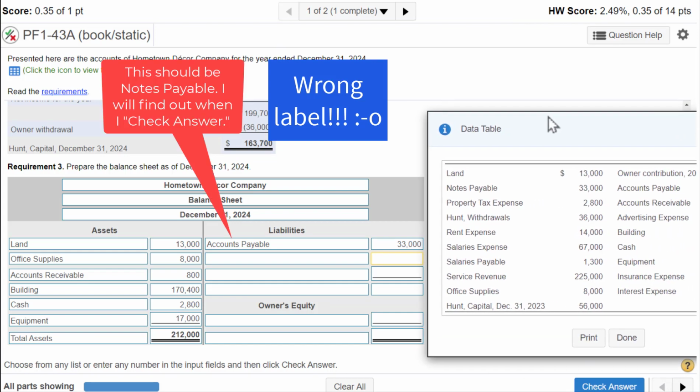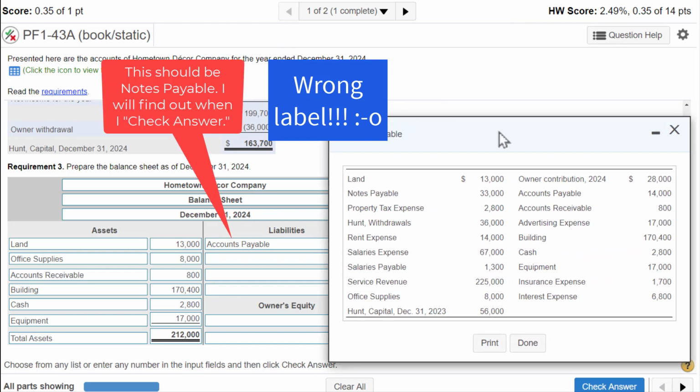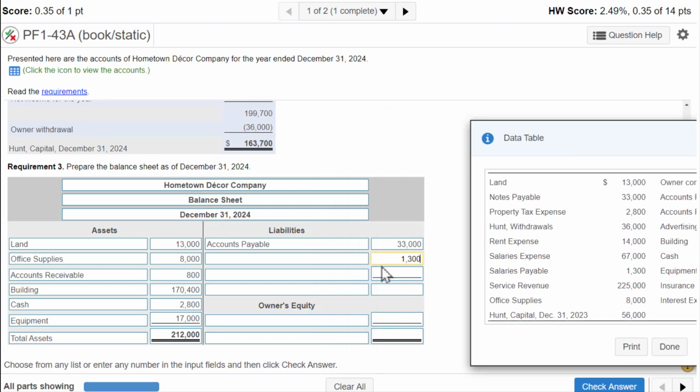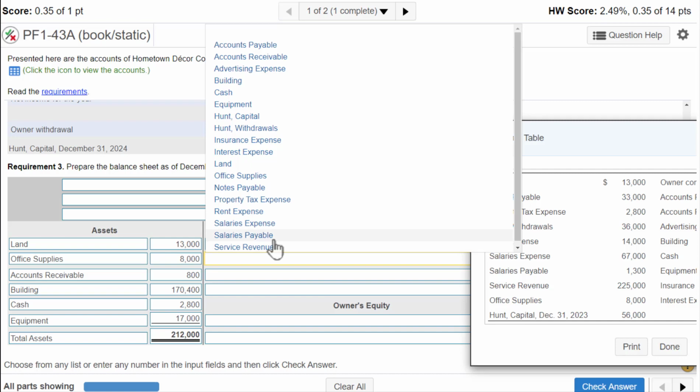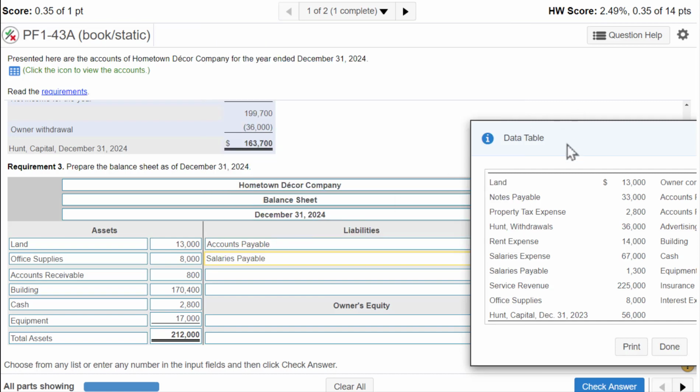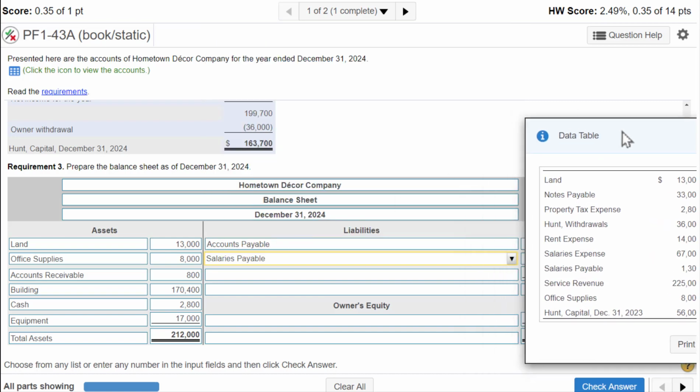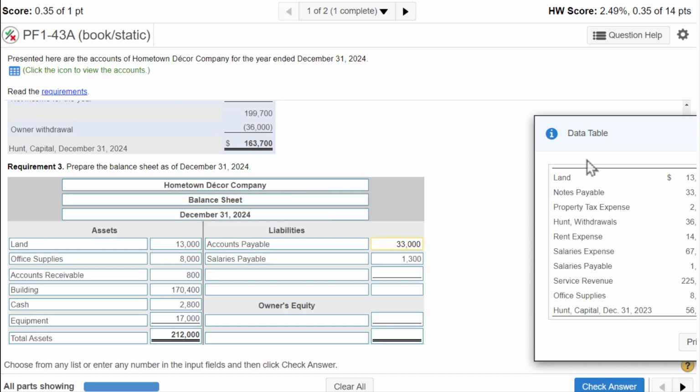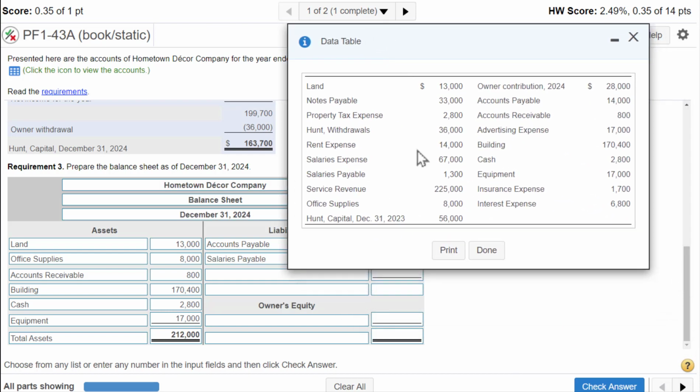Later we'll learn the official order when we get a little bit more knowledge about accounting. Right now we're beginners, so we're not trying to be perfect. We've got salaries payable of $1,300. What else we got? More payables. Here we go. We got accounts payable, $14,000.